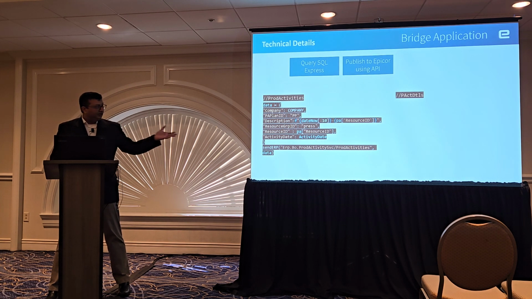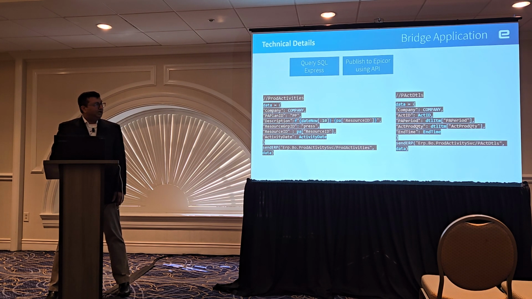So with that, all it's doing at the last line is sending this JSON data that we just created into ERP. After that, you go to create a production detail. Production activity detail is where you define your company, which activity ID. When you create this production activity, it gives you an activity ID. So against that activity ID, you will have to create a production activity detail. So this is a two-step process to get this activity detail into the system.